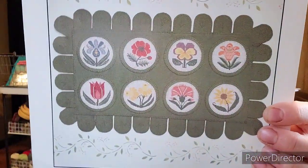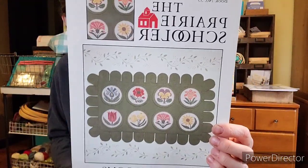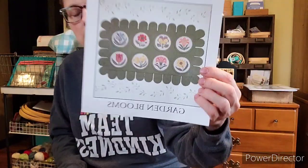So these are the 4 that I've gotten recently. I found a lady, and she had 6 more that I wanted, and she shipped those yesterday. So I am excited for those. And this one is number 55, Garden Blooms. I just love this. And with me being a perennial gardener, that one was right up my alley.